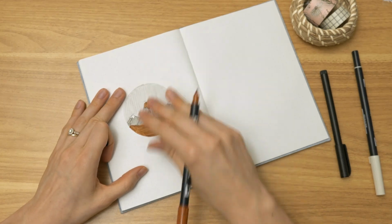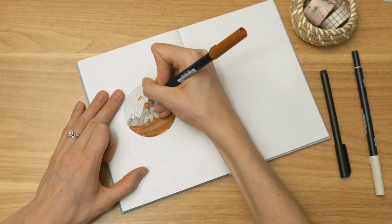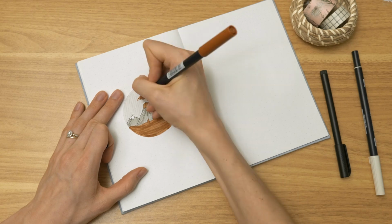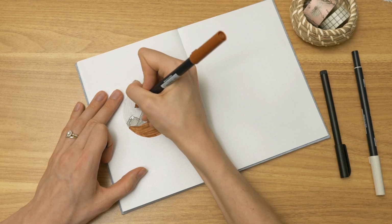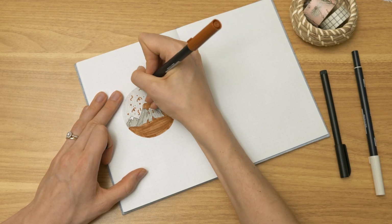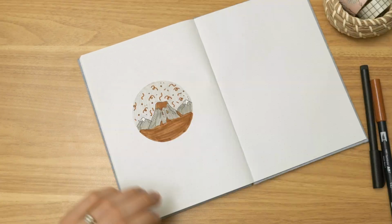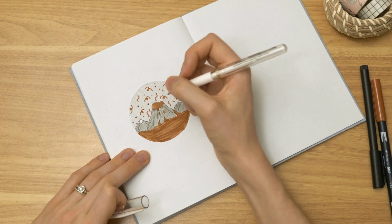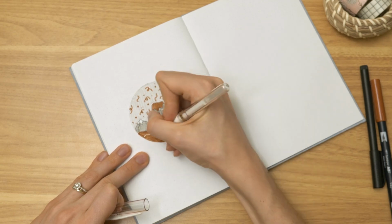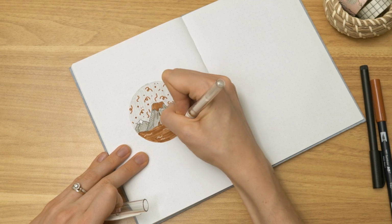And now I want to add lava shooting into the sky, so I'm going to do confetti with this orange marker, just like that. So drawing squiggles, dots, just filling the air with lava flying down. Alright, and I'm going to make a small attempt to make this theme look a little bit better, because I'm honestly not really loving it, and add some white gel pen here to the lava that's flowing by.